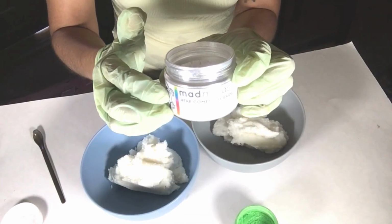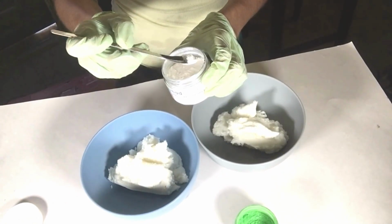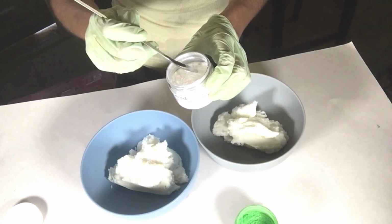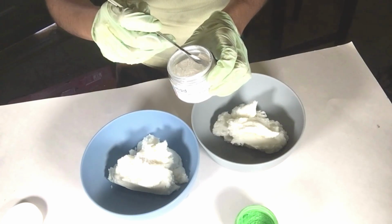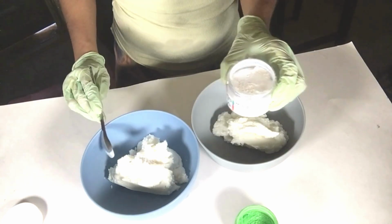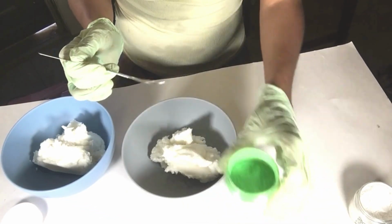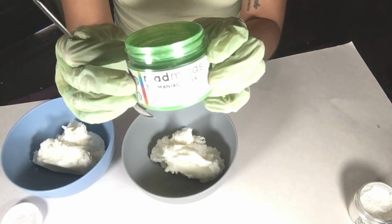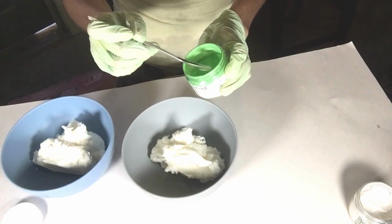Adding the color is the most satisfying part to me. If you're only using one color, you can actually add the colorant in at the point you take everything out of the microwave and everything is melted. I also wanted to mention that I've used lab colors for my scrubs before, and they also work really well for adding color. I've never tried using pigments, but I don't see why you couldn't use them since this is a wash-off product.